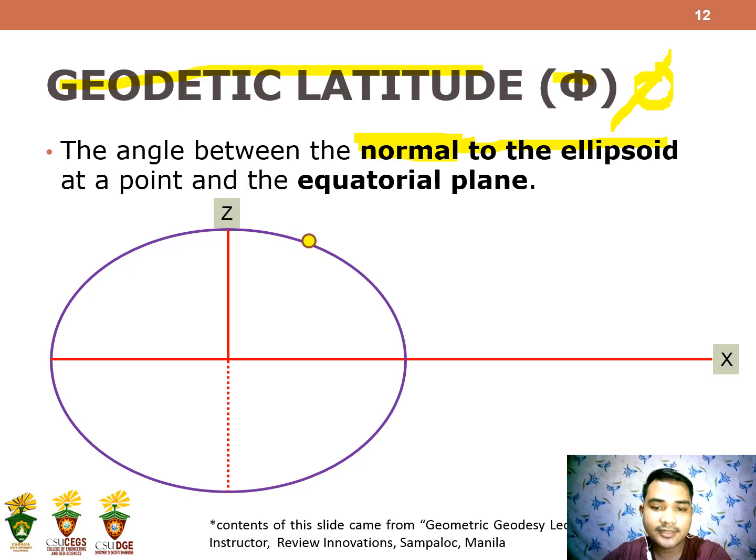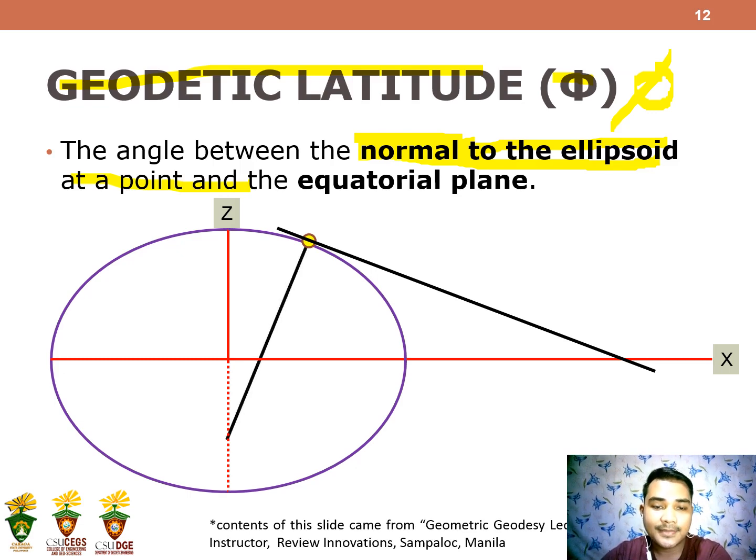So what geodetic latitude means, class, is that we have a point, and it is normal to the ellipsoid at that point, meaning 90 degrees. We can draw the 90 degrees when there is a tangent line, class, a line that just touches the surface of the Earth. And it is 90 degrees because normal means normal to the ellipsoid at a point. So we draw 90 degrees.